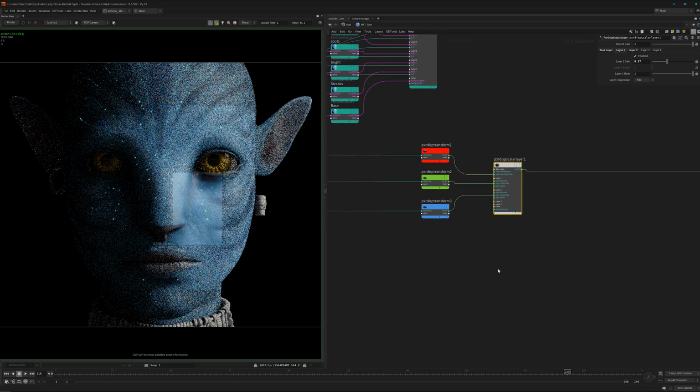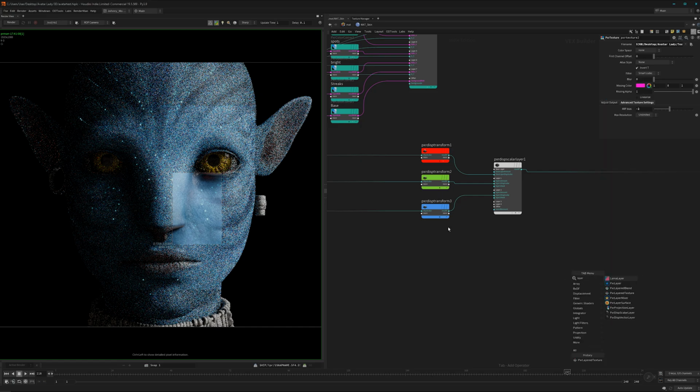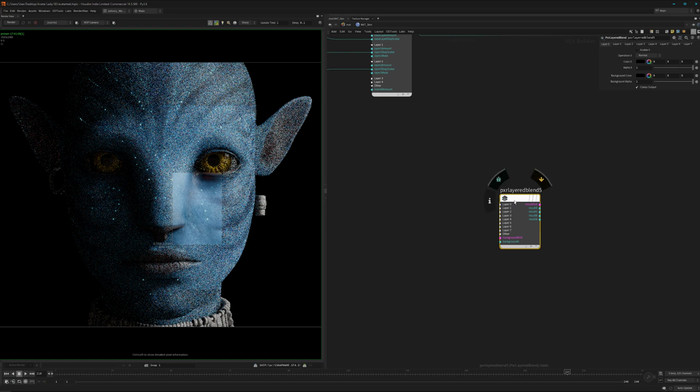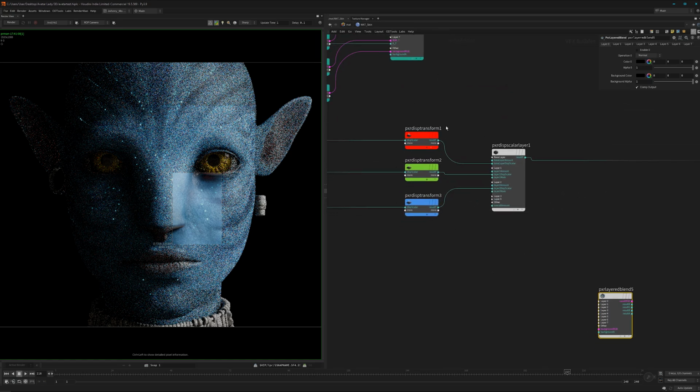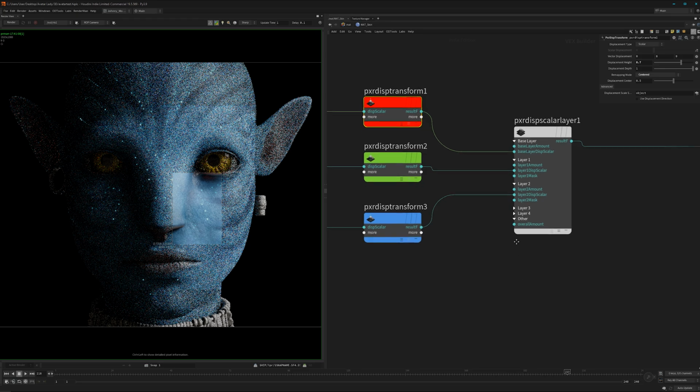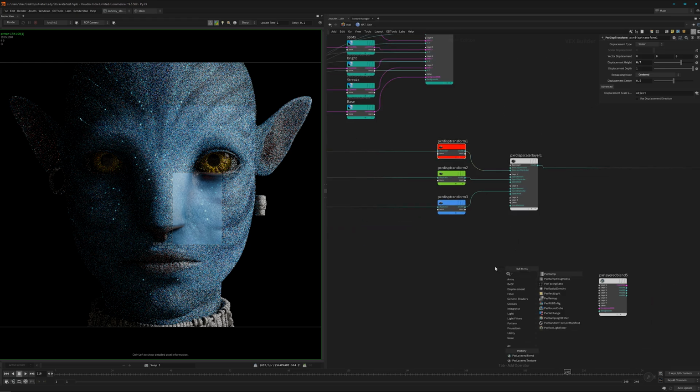The only thing you need is a layer node, the Pixar layer blend, where you have all the different layers and the blend modes, and then you just have to choose the right blend mode. To replicate this node, you can use, for example, a ramp node.